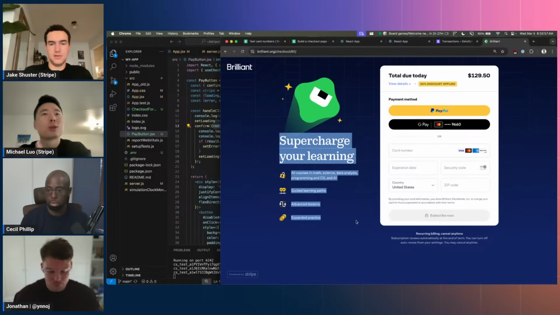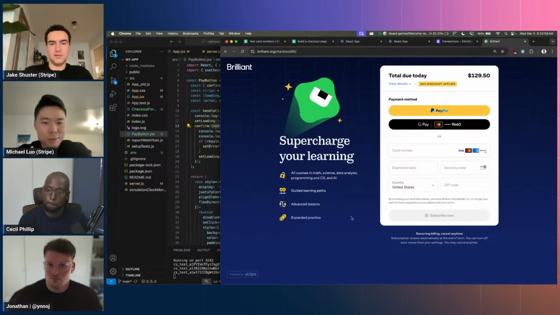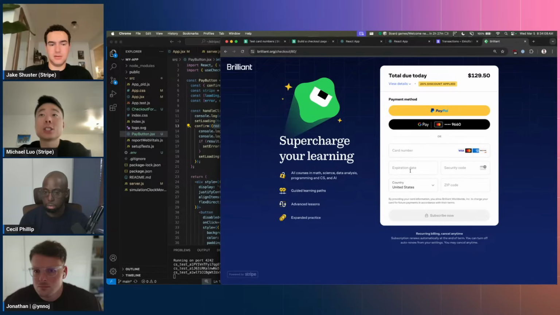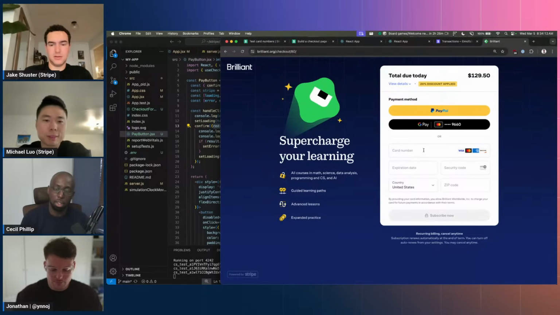I think this is a great example of a very customized, very bespoke checkout page that still utilizes Stripe's payment element. One of the things I like about this experience particularly, and you didn't really mention it, is that this is not a demo site. This is a real site that folks are on right now. And it already has the last 4 digits of your credit card there.